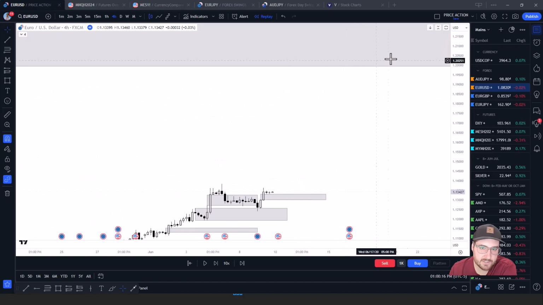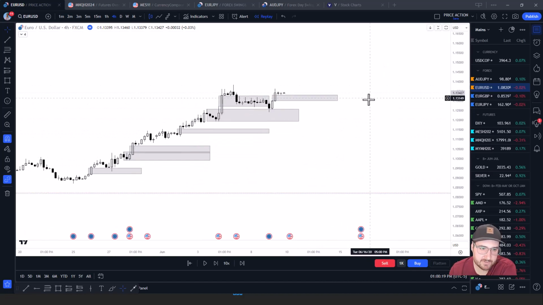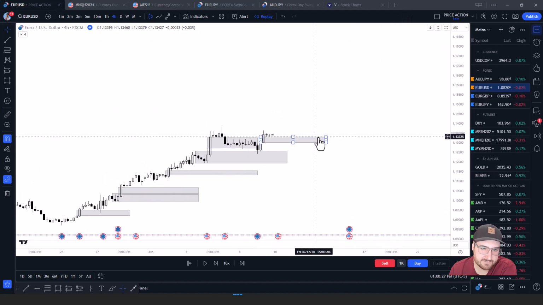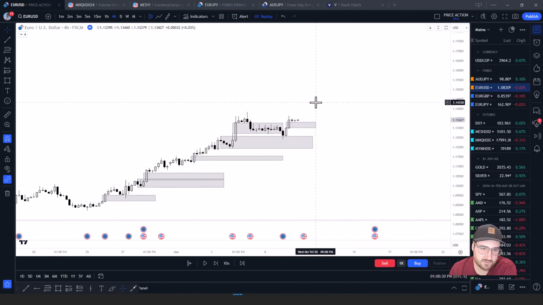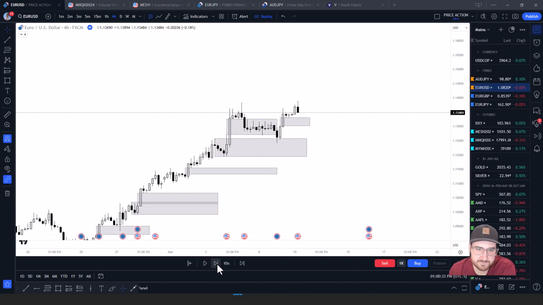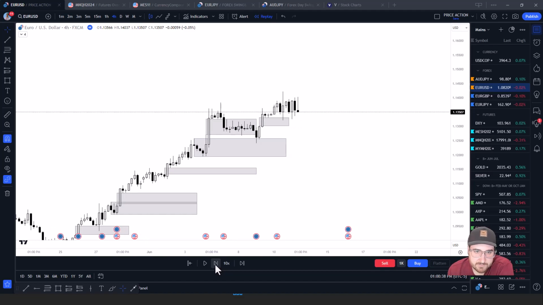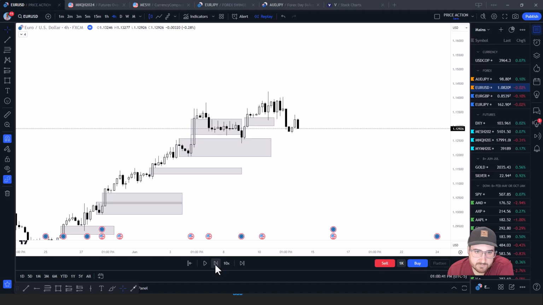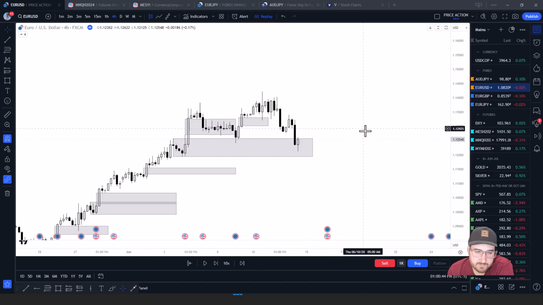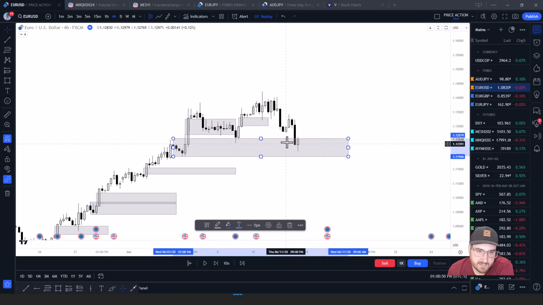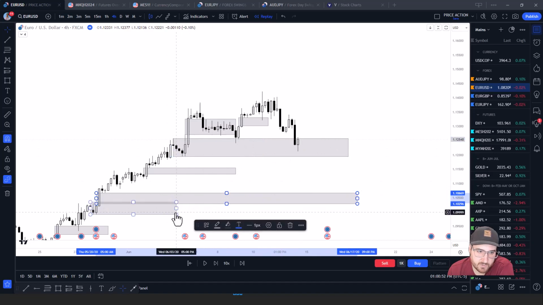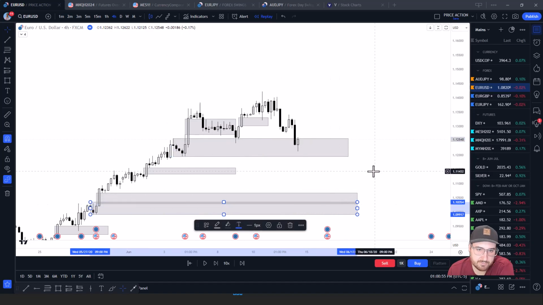Even though we know and want price to come up here, it could pull back into these areas that were not tapped and easily then continue back up. So again, don't like that, but for example, let's carry on. Okay, so this may be respected. We took liquidity out. We're in this order block. This zone may be respected, but again, we have this down here, so we won't be surprised if price does come back down to here.